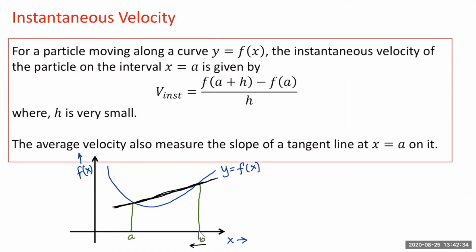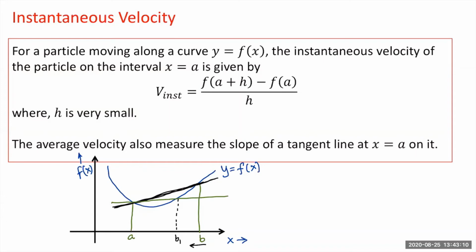I'm moving this b closer and closer to a. So next time, suppose that b is in a new position somewhere here. When b is in a new position b1, the secant line will be a little bit different. In this case, the secant line will go from this point and it is here. You can see that the secant line was here before. When b gets closer to a, the secant line has dropped a little bit. This is my new secant line.